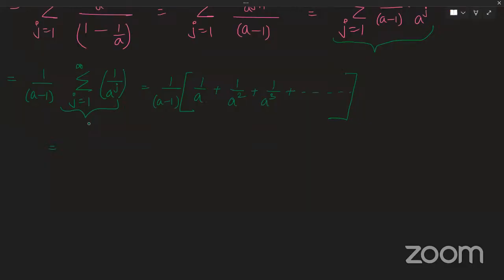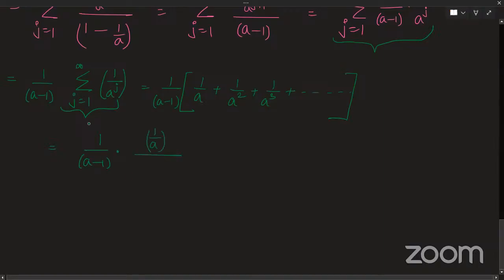So that means again you would need to use that formula. Which formula will you use? A by 1 minus r. Correct. So now what is the a and r in this case? a is the first term, 1 by a. What about r, the common ratio? 1 by a, sir. Correct. Both are 1 by a. So it is 1 by a minus 1 into a, that is 1 by a, by 1 minus r, right?